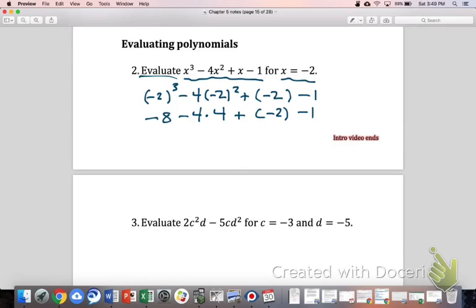Once I have done exponents, I'm going to multiply. And so I see this 1 multiplication here. I'll write this as plus negative 2. That'll be fine. And once I've completed the multiplication, I'm going to go ahead and add and subtract, just following PEMDAS. All right, so this ends up being negative 24 plus negative 2 minus 1. This ends up being negative 26 minus 1, which leads us to negative 27.